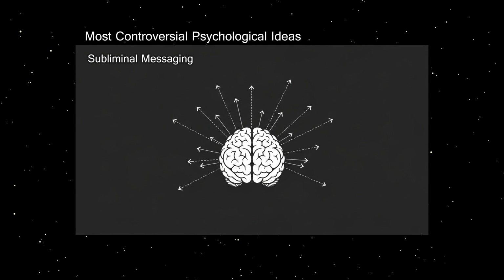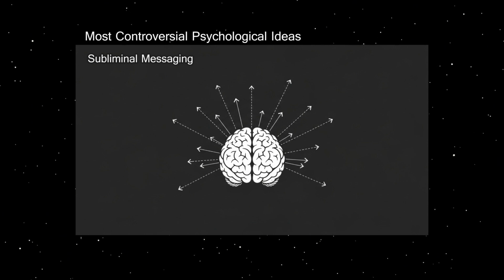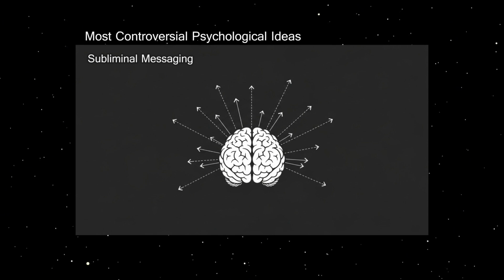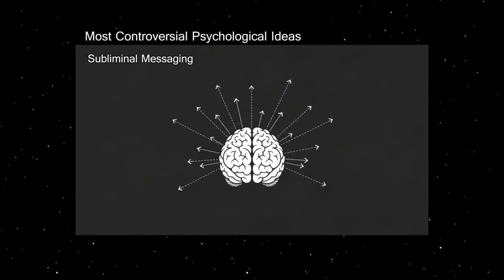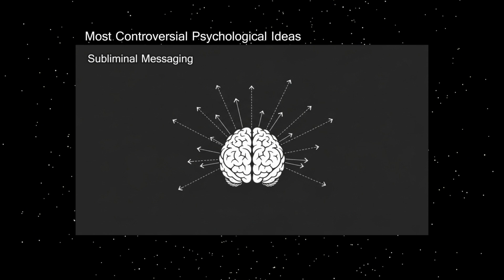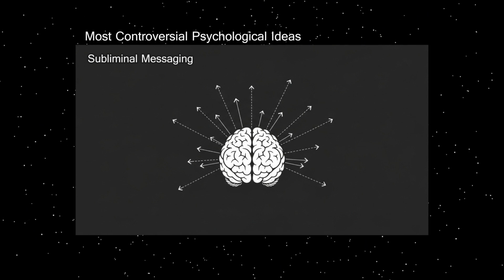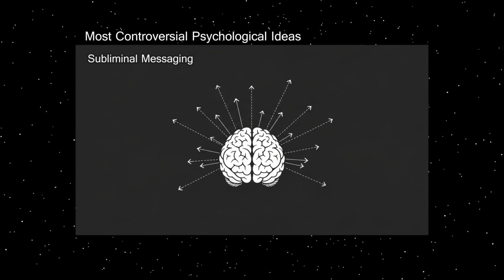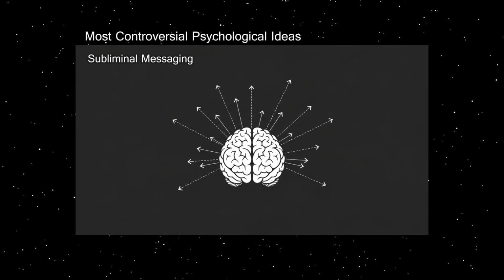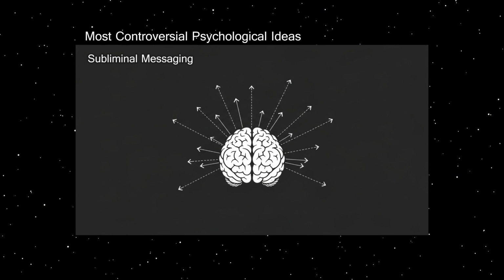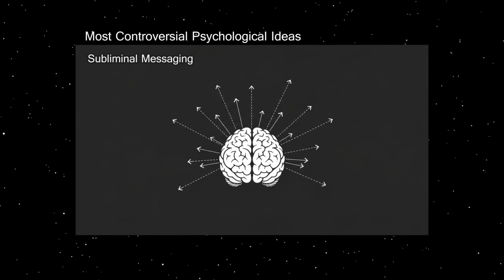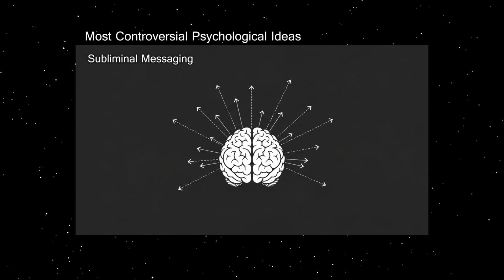The concept of subliminal messaging became popular in the 1950s, particularly after market researcher James Vickery claimed that flashing phrases like, "drink Coca-Cola," and "eat popcorn," during a movie, too quickly to be consciously noticed, increased concession sales. Although Vickery later admitted to fabricating his data, the idea captured the public imagination and sparked decades of research and debate. Scientific studies since then have provided mixed but intriguing evidence about the effects of subliminal stimuli.